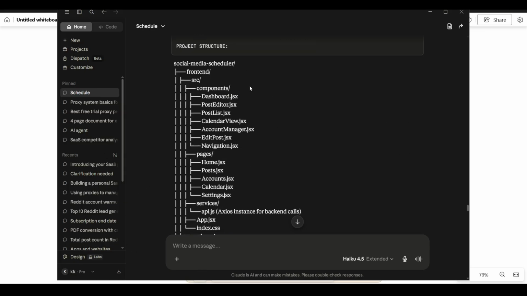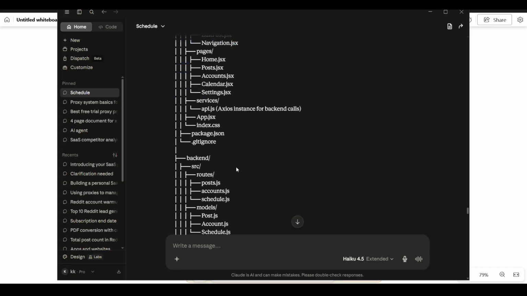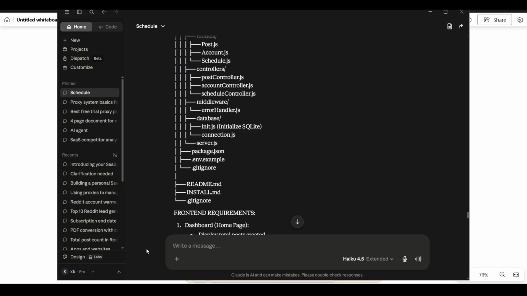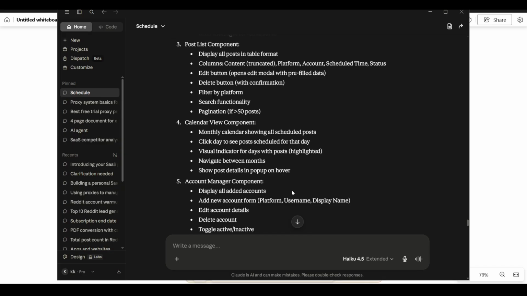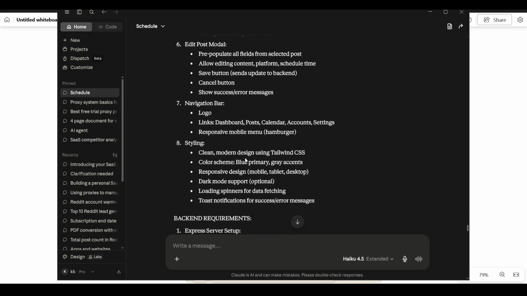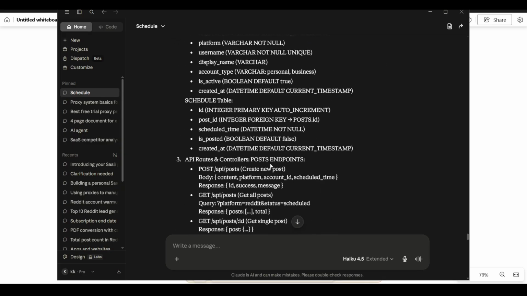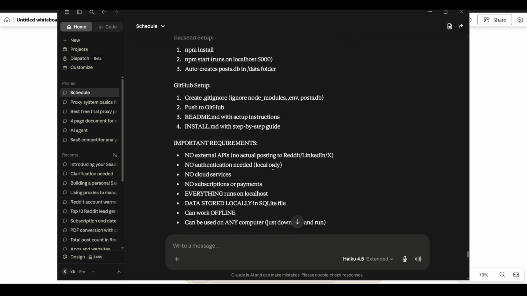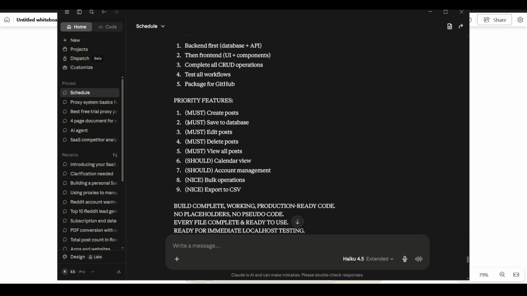So this is a completely UI thing. This is a backend complete structure. So you can see that it recommends the files which have to be built, and everything, completely in the proper format. And after that, there's styling information, backend requirements, accounts and all. This is a completely basic outline of what has to be done.